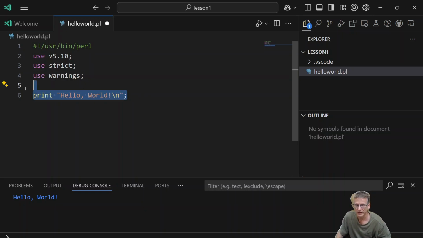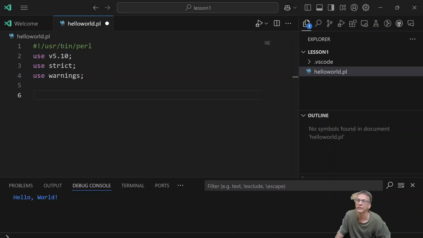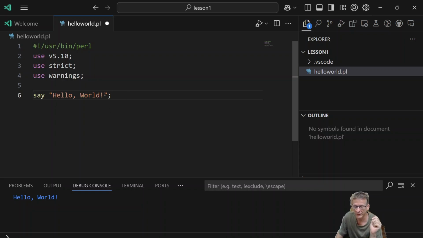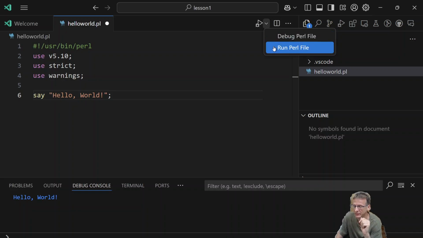And in 5.10, we can use the say function. And the say function says, no need for \n, because I'm assuming every line has \n in it. So if we run this, same unexciting thing, you'll get hello world.